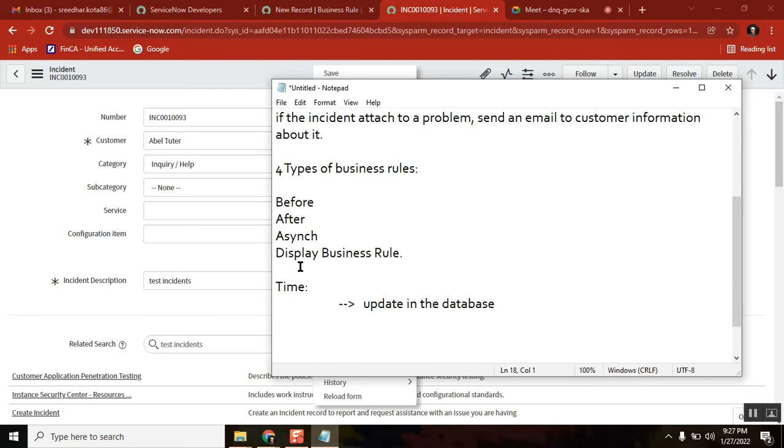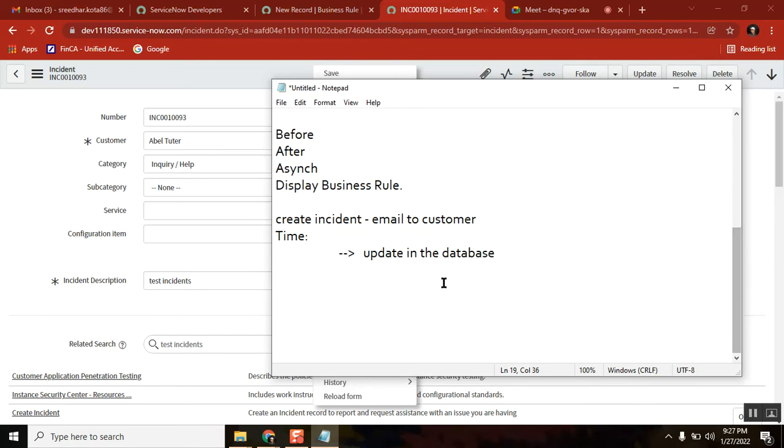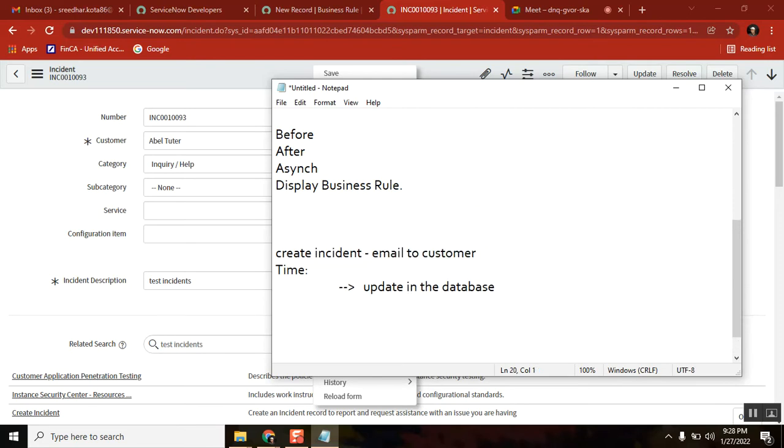Right, this is your discussion point. So now you are creating an incident. Once the incident is created, the email will be sent to the customer, right? These are your two activities. One activity is as a user you just create an incident. In the backend a script will run and then will send an email to the customer. Two actions, right? Everyone agree? Okay, and this is the second action.